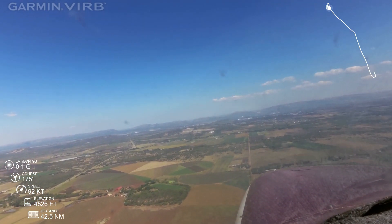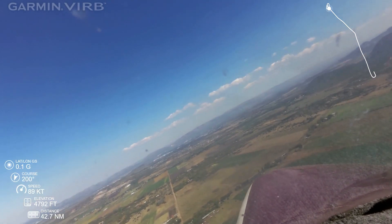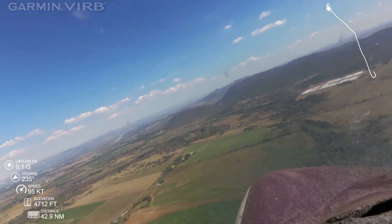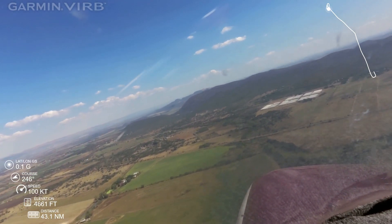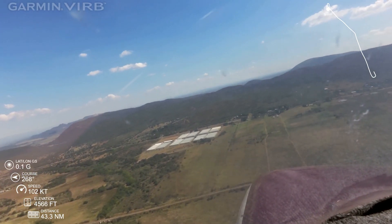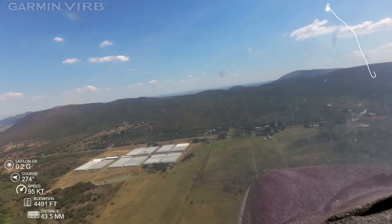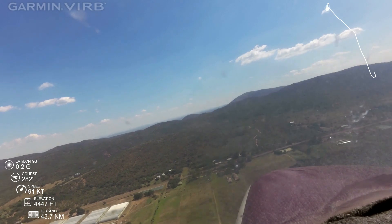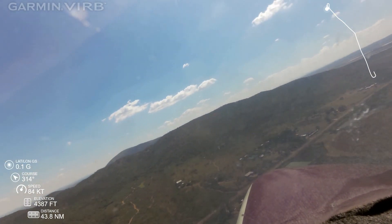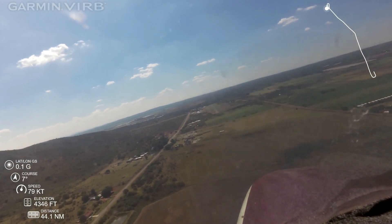One more aircraft from the south, but I said they've got us inside, so we're good. Brits traffic, Echo Rami Oscar, turning right base, left runway 02. Brits traffic, TXZ over at the airfield, and we will commence with a simulated forced landing at Brits, TXZ. Brits traffic, MTCW is just airborne and turning right downwind 02, MTCW. Brits traffic, Echo Rami Oscar is turning final base for runway 02.